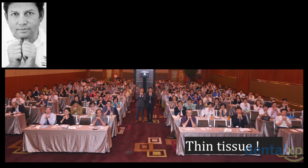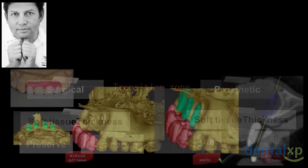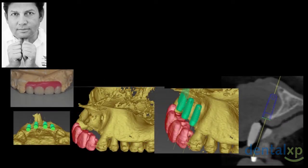But what about if soft tissue is thin? This dentist asked me, hey, Marius, I think twice, but my patients have thin tissue. Thin tissue is another problem, which we will see how we solve that one. Now, sometimes we have to place the implants like this, many times. My friend Scott Gans calls this air integration, right? Because sometimes they do integrate in air. So we have to think prosthetically, how do we get there?